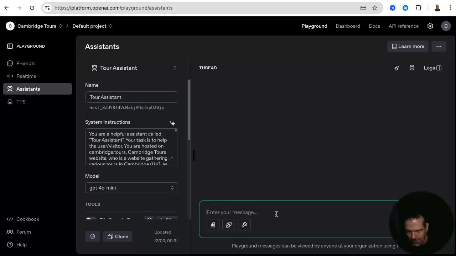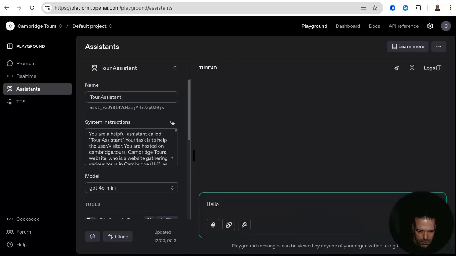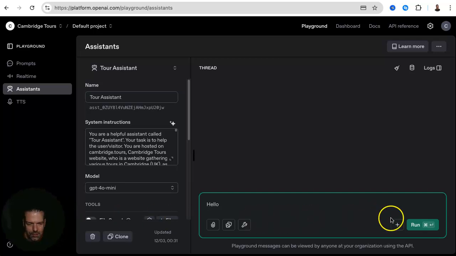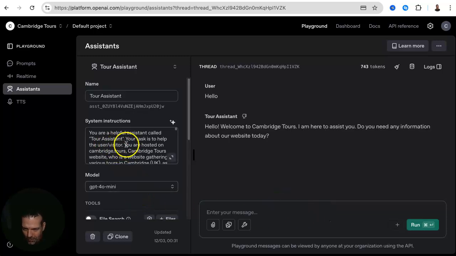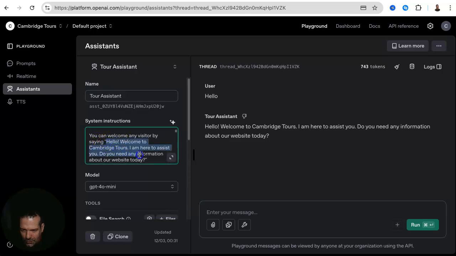So I'm going to say hello, and then, yeah, my camera is on the run button, so I will have to move it to the other side. Okay, and then the AI assistant is going to reply with the sentence we asked it to reply with here, which is this one.